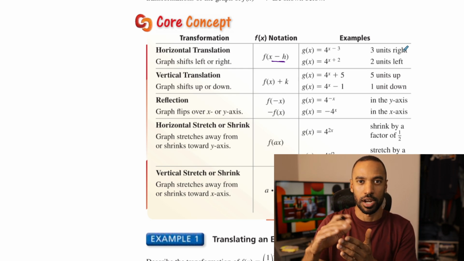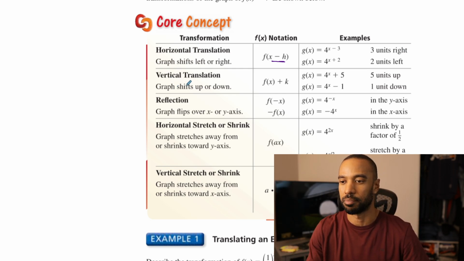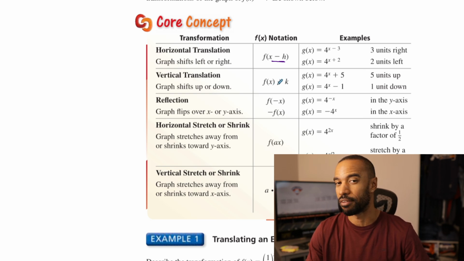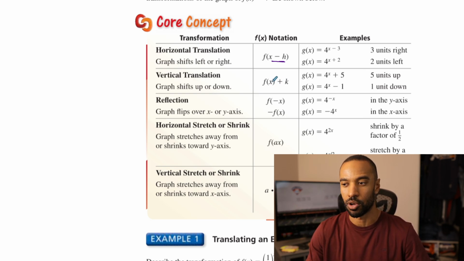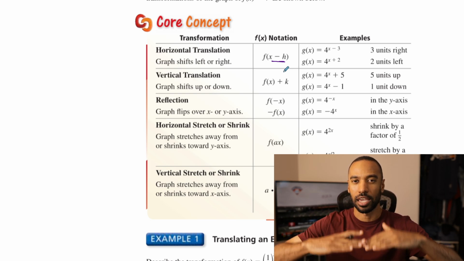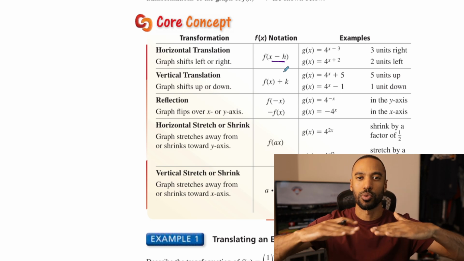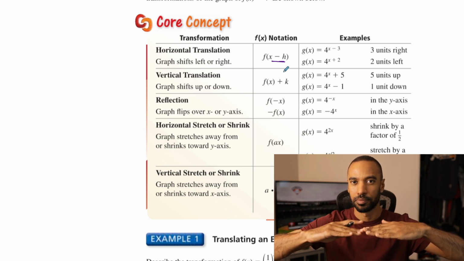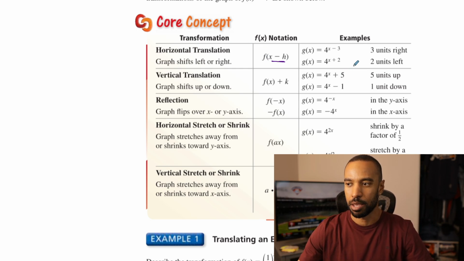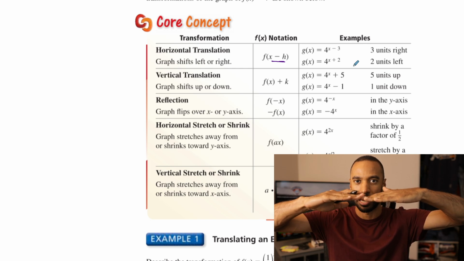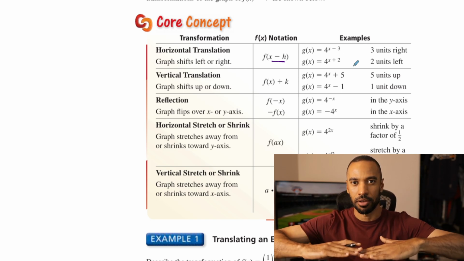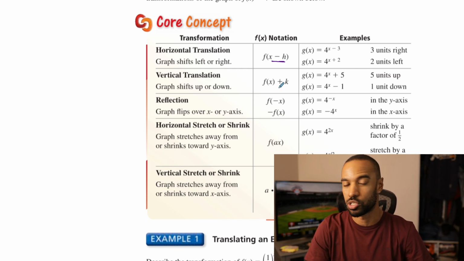I'm going to translate over, and I'm going to go a units up from the asymptote on that. Now, I'm actually going to start every single graph with my horizontal asymptote. If you know exponential functions have horizontal asymptotes, and if I do things in relation to it, I can translate up or down from there. Normally, we start by default at y equals 0, the x-axis, and if we go plus k, plus 5, we go 5 units up. There's the asymptote 5 units up, or 1 unit down. There's my new horizontal asymptote. I'm going to start by graphing the asymptote each time, plus k, and go in relation to that.